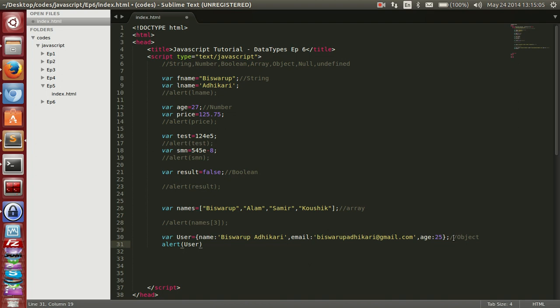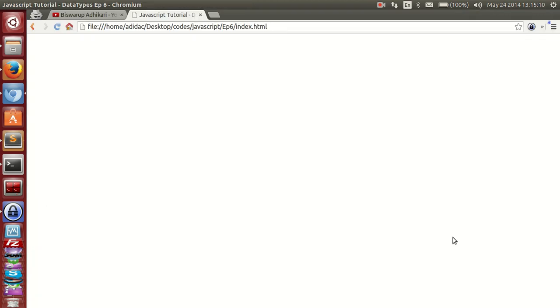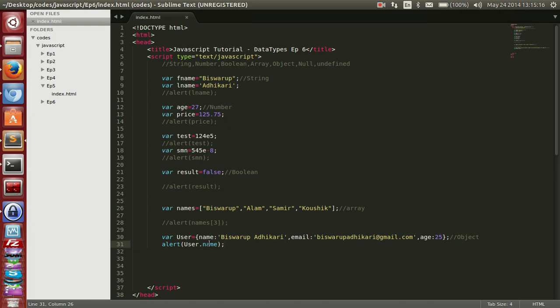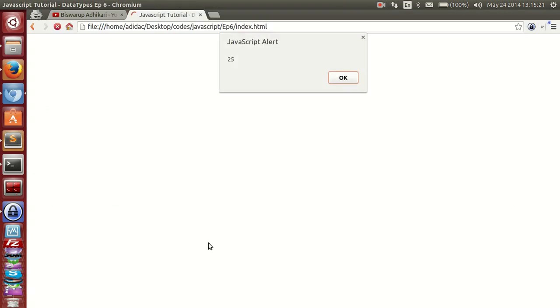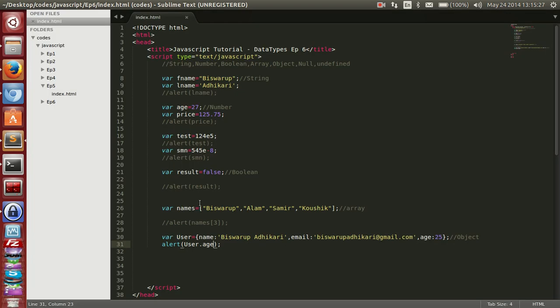So user dot name. So now let's refresh this page. So we are getting Vishwarup Adhikari. Now if you want to access the age, so user dot age. Now let's go and refresh this page. We are getting 25. So we understood the object data type.